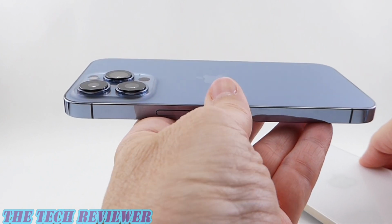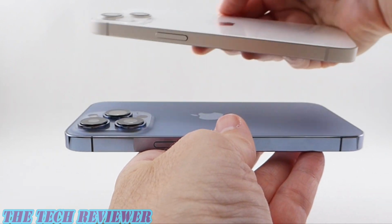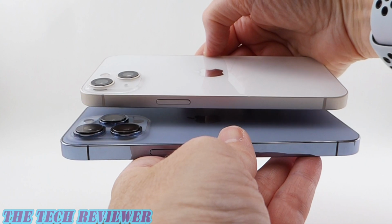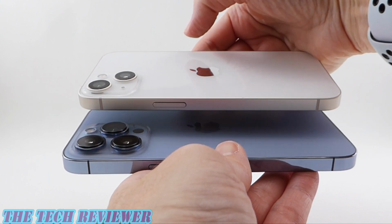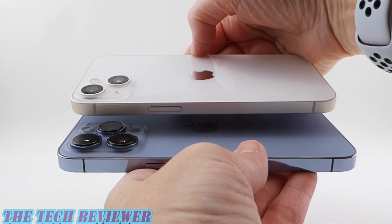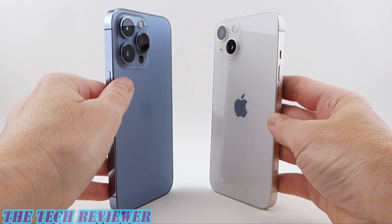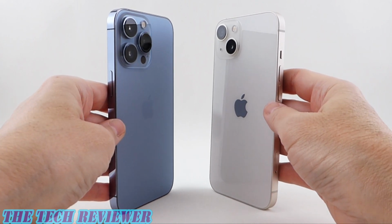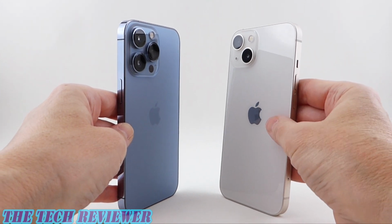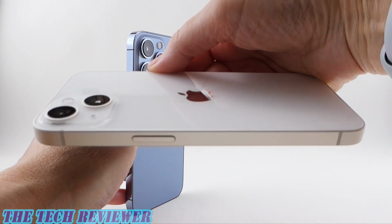13 Pro is also quite a bit heavier because it's got stainless steel sides and a larger camera as opposed to the aluminum sides, which are lighter weight, and the smaller camera. So again, both of these are nice. You're going to be paying a whole lot more for your 13 Pro as opposed to your 13. Probably, if you are not into photography, the 13 Pro is not worth it. The iPhone 13 is going to slide a whole lot more easily into your pants pocket because you don't have that camera that sticks out. And it's quite sleek and lightweight.